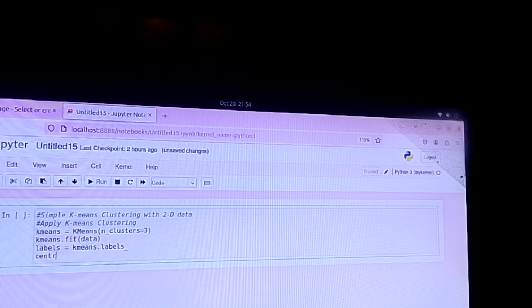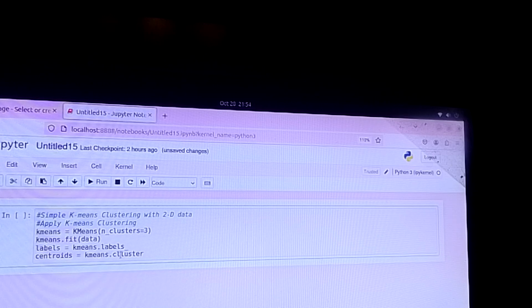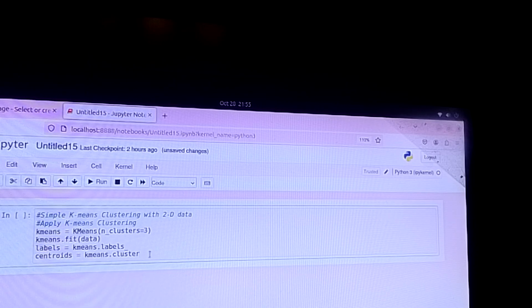The next thing will be the cluster center, that is the centroids. Okay, the centroids here, that should be kmeans. Since this is a cluster centroid, it should be cluster underscore centers.